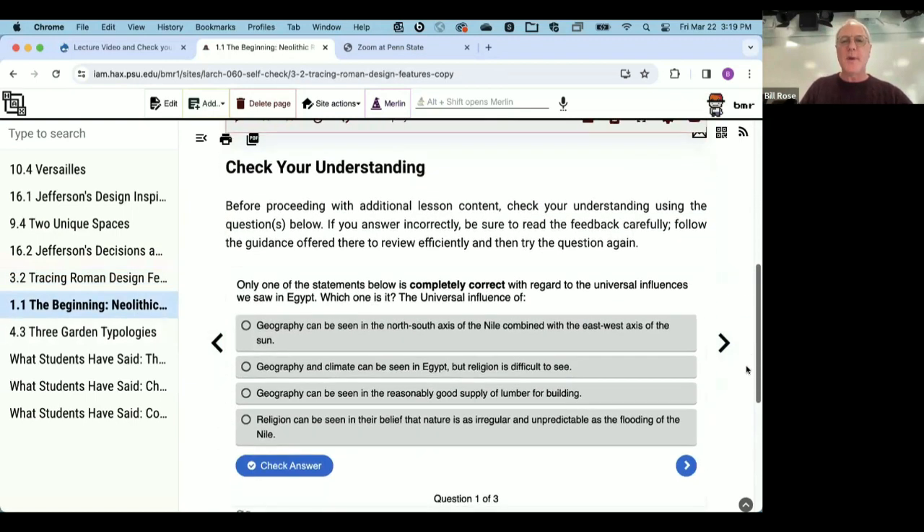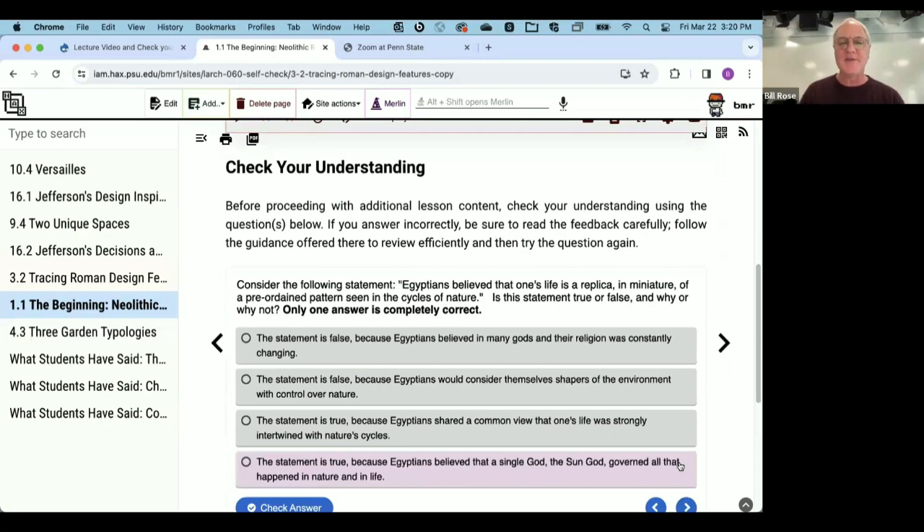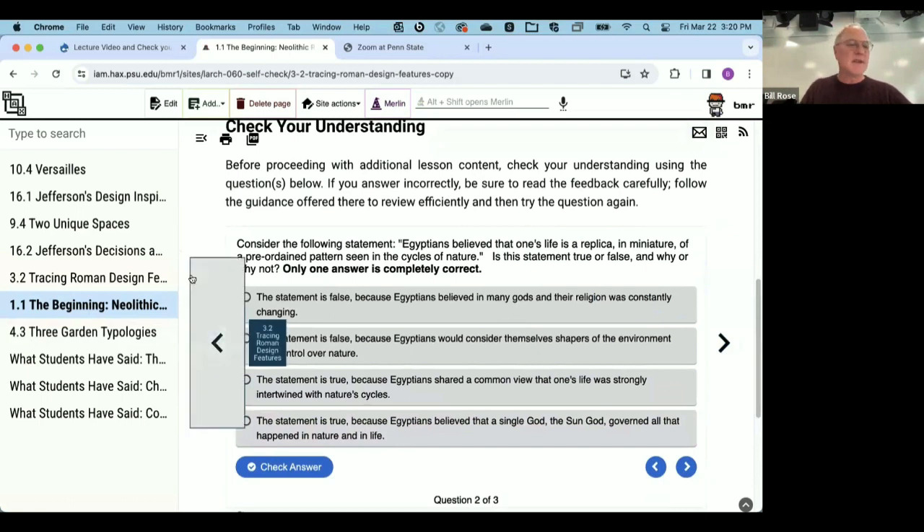One more format — this is one that the Schreier Institute taught me years ago. It's really easy to write and you don't see it very often. We're all familiar with true/false questions, but this is true/false with justification. There are two true answers, two false answers, and also a 'because' — the why. It takes a true/false question and converts it into essentially a multiple-choice question, requiring students to not only say whether it's true or false, but to say why — an easy way to write a more robust question.